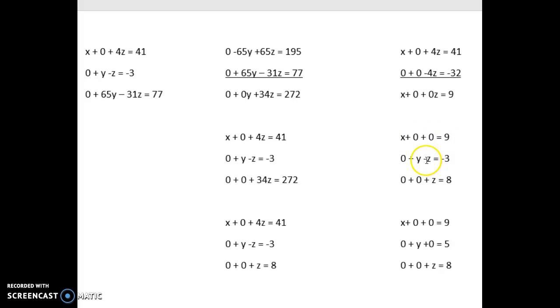And I need to get rid of this z as well. And I actually didn't write this anywhere else separate because we already have a negative z and a positive z. So we just need to add those together. The z's will cancel. When you add these together, you get 5. So our new equation in the middle is going to be this, which shows us that y equals 5. And so here's our final result, and we know what x, y, and z are.